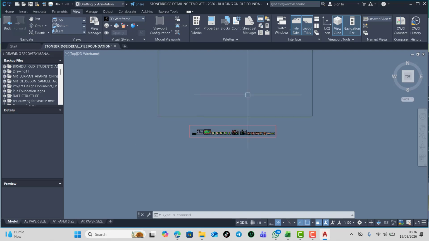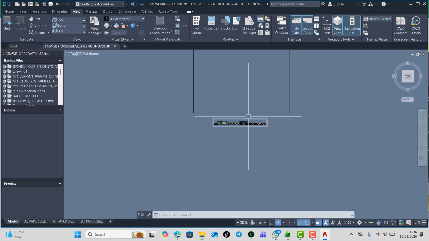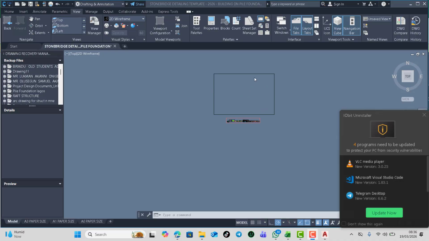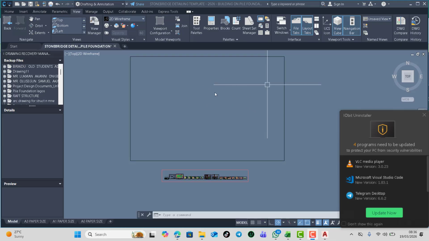So you can see this shape here, which I believe is a rectangular shape. All you need to do now is just to paste your drawing within this particular window in order for it to adopt the properties of this entire detailed drawing that is here.